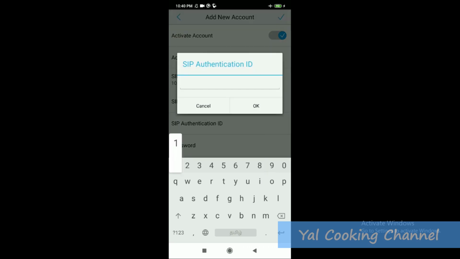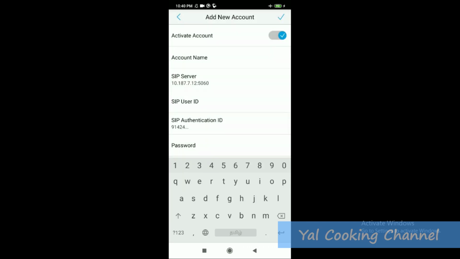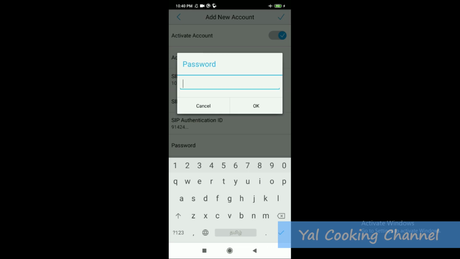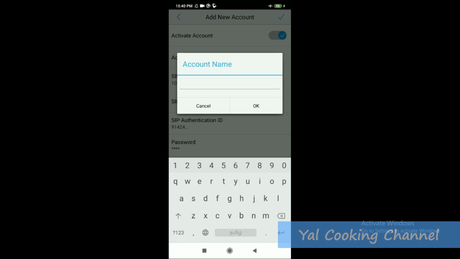SIP user ID and authentication ID would be the same, that is your phone number given by BSNL. Enter the password. Account name can be anything.